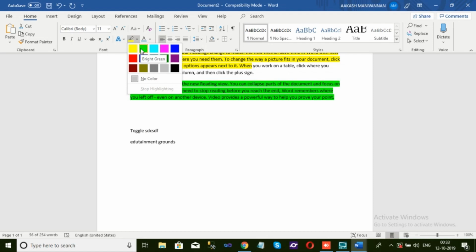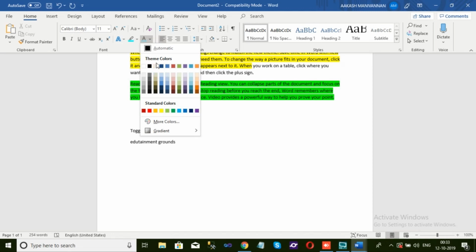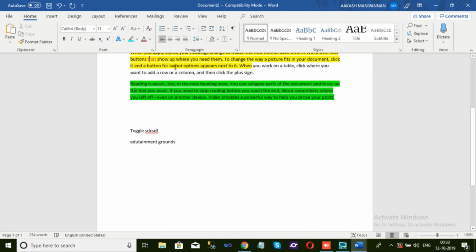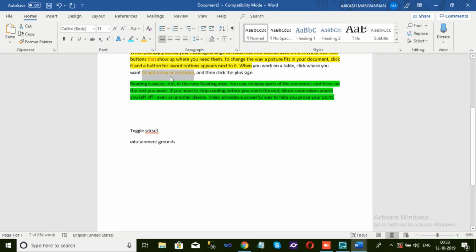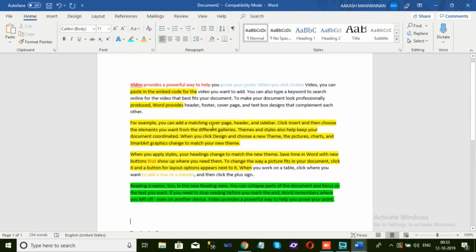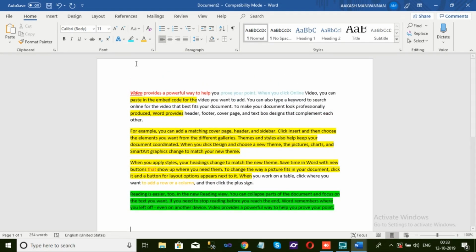Okay, so green color or whatever color we can highlight it. This is the text color, as I already told you. So if I want to change the color of the text, you can do it like this, and it gets changed. Okay, so that is all about fonts here.